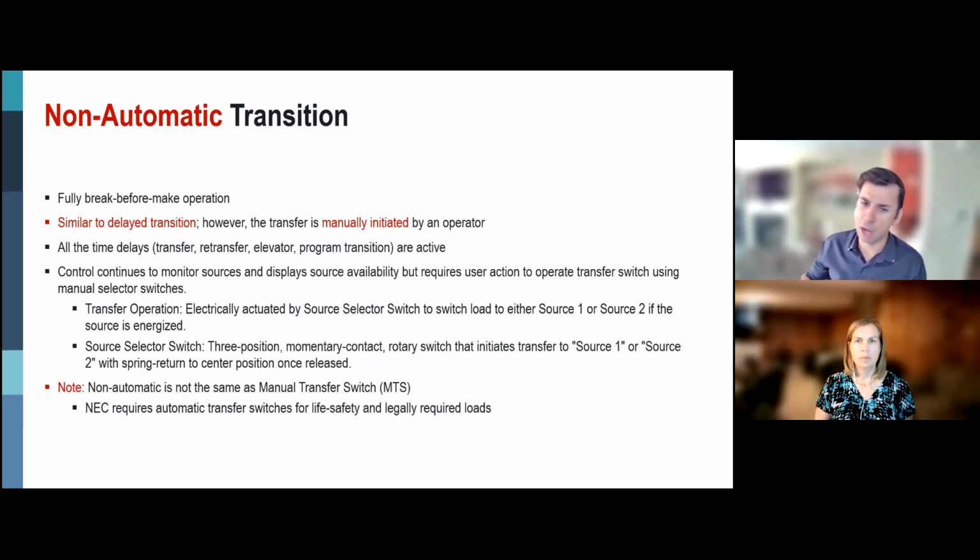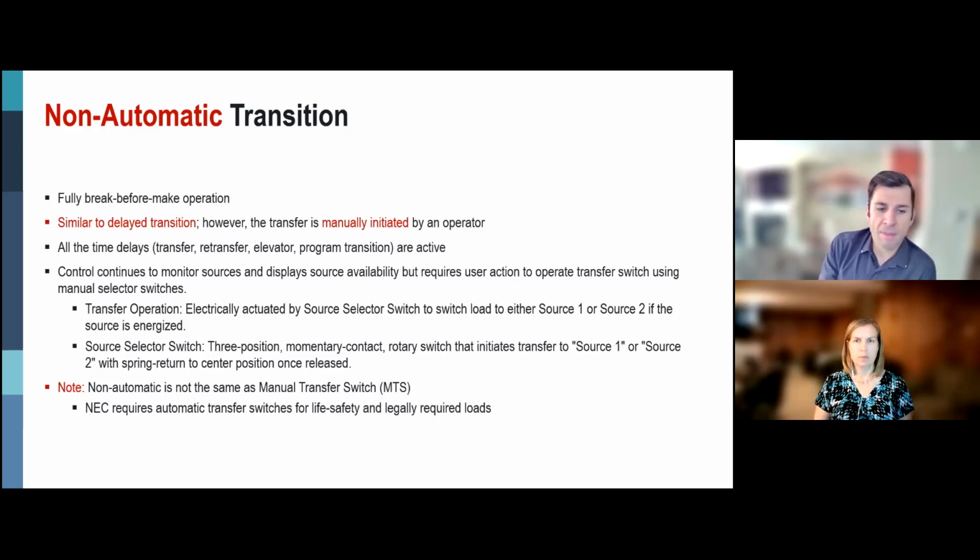So it requires an operator to, for example, place a transfer switch in a position, or use a key or push button, but typically keys, to transfer between source 1 and source 2. Again, this is non-automatic. So if the utility fails, even though the genset starts, the transfer switch is not going to transfer between the sources. It will wait for an operator to come and initiate that transfer.